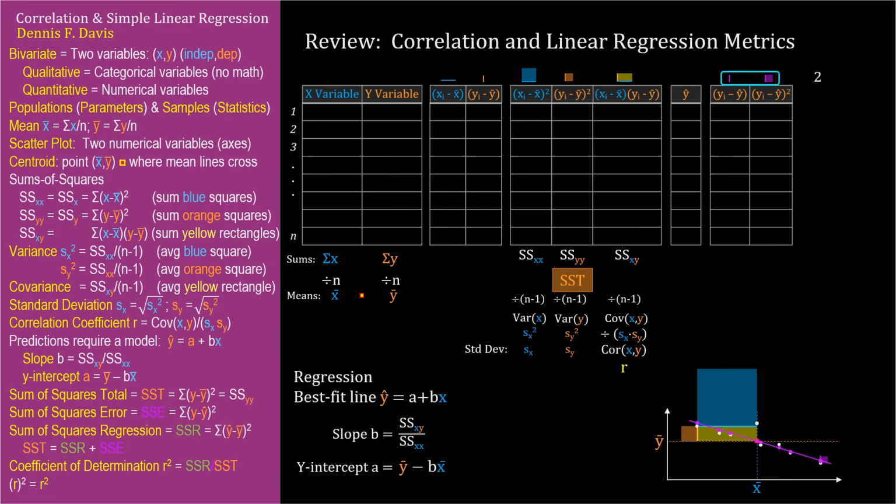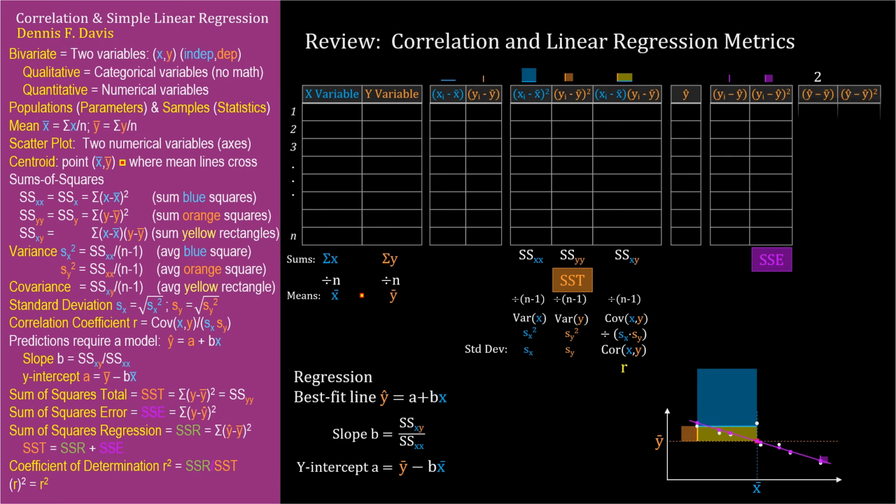When we sum up the purple squares, we called it SSE, sum of squares error. Error means variability not accounted for. It doesn't mean somebody made a mistake. There will always be some variability in your data, so there will always be at least a little error, sometimes a lot of error. Error depends on your data, not on you, so don't let it bother you.